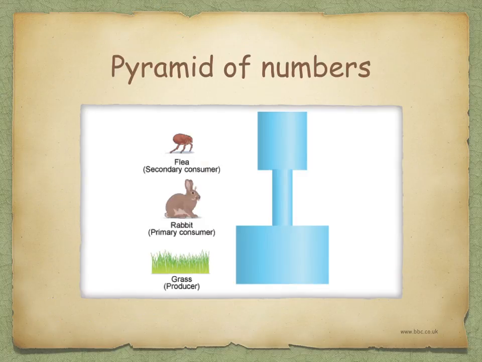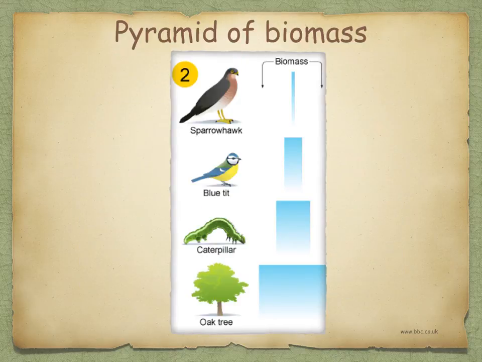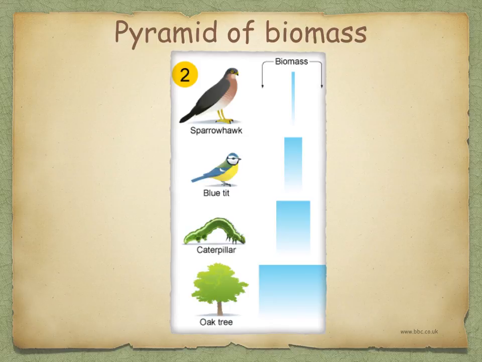Let's look at pyramids of numbers. Usually the numbers of organisms at lower trophic levels are greater than the numbers at higher levels, and this can be shown by drawing lengths proportional to the numbers present at each trophic level. However, you might end up with an unusual pyramid — for example, lots of grass eaten by one rabbit with lots of fleas living on that rabbit — which looks disproportional. It's therefore better to use a pyramid of biomass. Biomass is the total mass of plants and/or animals in a particular place, normally measured over a fixed period of time.